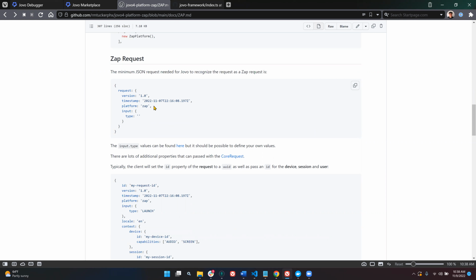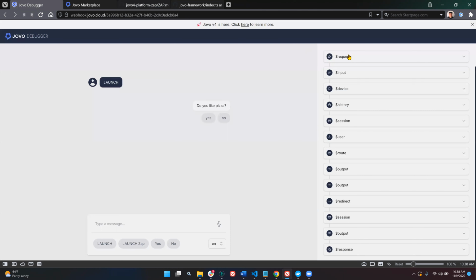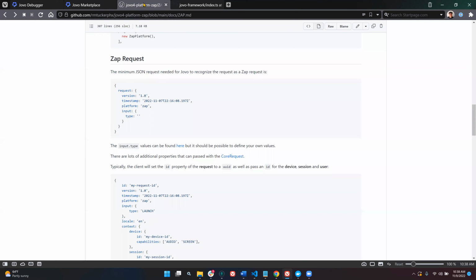So this is how it knows to say, oh, this request, this JSON that came in out of nowhere that we don't know what it is yet. We need to figure out what it is, and what we do is we check this platform, and then we're like, oh, it's the Zap platform format, and then you have to specify some sort of a type.